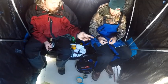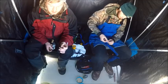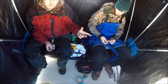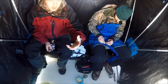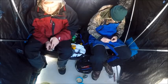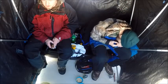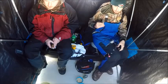Let me tell you about that rattling flyer too. We're on, like I said, this transition, so we might want to try to attract fish a little more than just sitting on top of them and waiting for them to bite. So that's what this is going to help us with. It's going to bring the fish in with that rattle. You can pound on it hard, and it'll slowly attract fish in. Then you'll have a guy like me, I'll just have my little jig with the little wax worm that doesn't make any noise. It's just got the scent and the looks. Whereas Dave's got the rattling flyer that's going to bring them in with sound and everything. And that thing dances pretty well underneath the water.